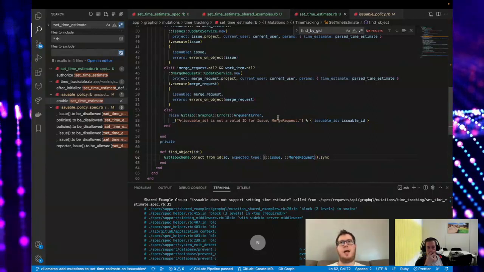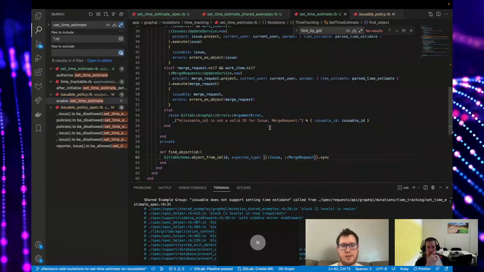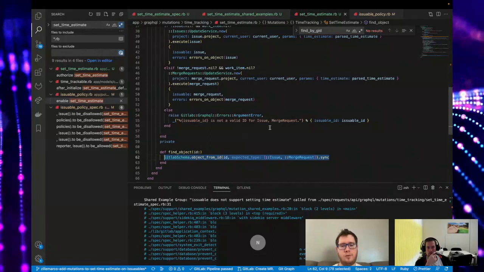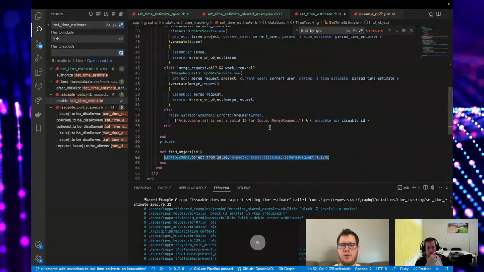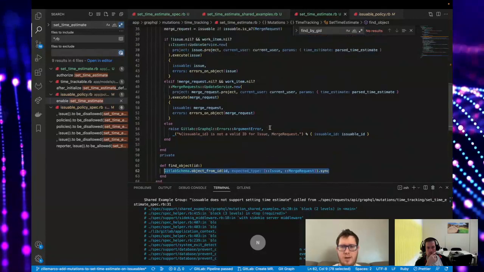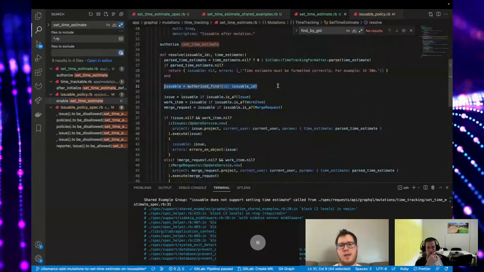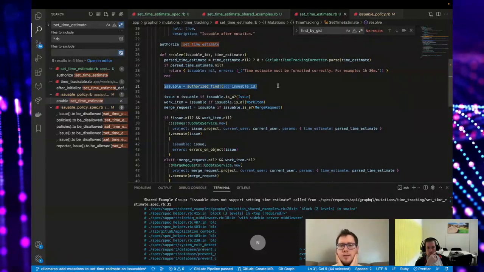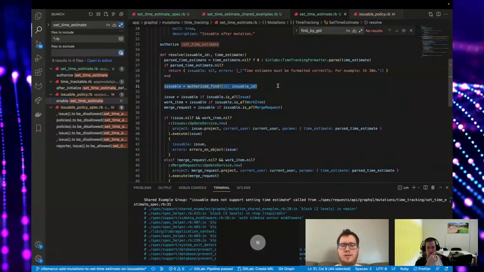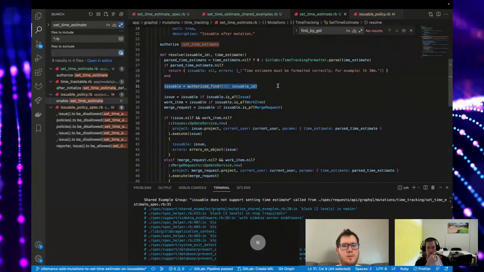For a work item, this is not going to raise the error, but it's raising the unauthorized error when trying to do the authorized, basically checking the authorization. I wonder why.